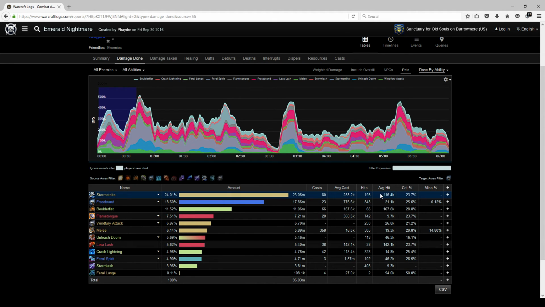The average hit was only 116.4k, and it crit 23.7% of the time. This over here would show if the ability missed. So for example, melee, he missed 14.8% of the time. So it means he missed or parried. You can see the hover over shows the missed percent and the parried percent.